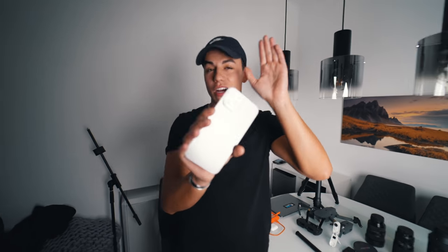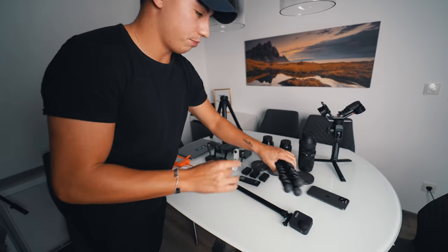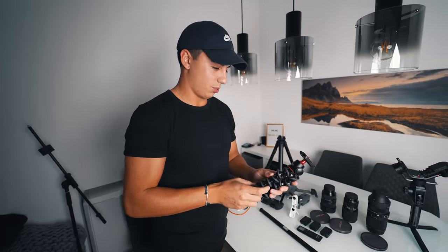I also wanted to mention the iPhone 13 Pro Max. We've just fallen in love with the whole setup — the stabilization, the long lens, the wide-angle lens, the regular lens. It's pretty good, though you guys probably already know that since it's about a year old and there's already a new iPhone out. But Apple — good job.